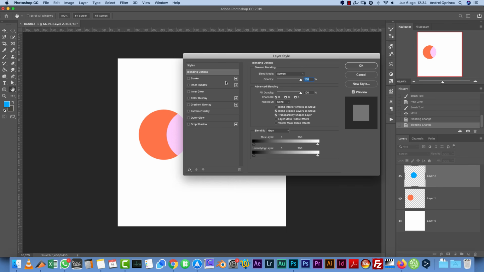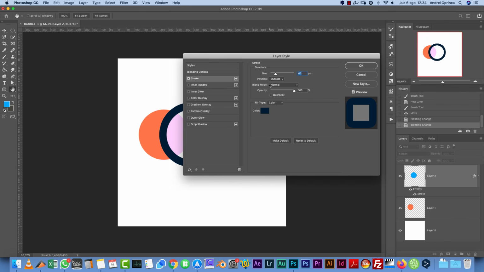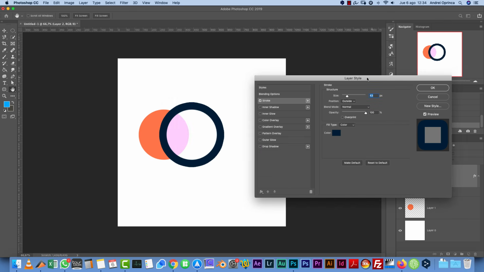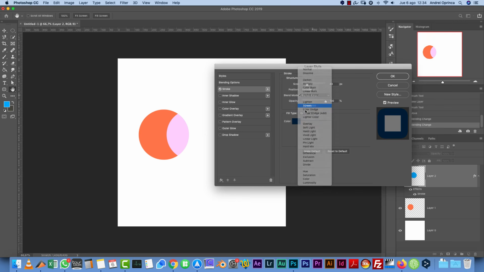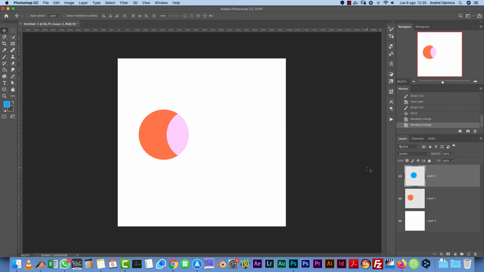And here, well, actually almost all of the effects have a blend mode associated with them. For example, the stroke, which just creates a line around the object, has a blend mode, and these blend modes work exactly the same in here as on the layer, okay? But it just applies that particular blend mode that you're choosing to the particular effect you're activating here.